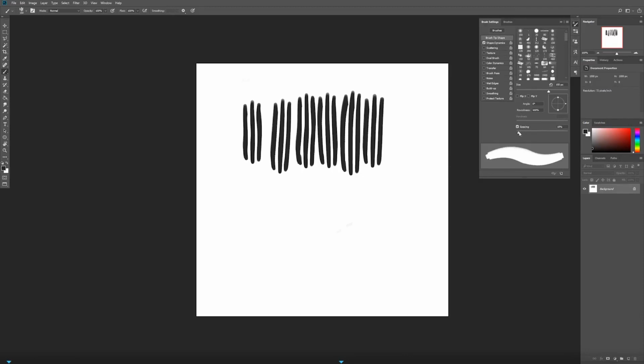For the spacing here, what I recommend is anywhere between 15% and 5%. Anything lower than that is going to be too demanding for your computer. It's basically the percentage of space between each of the shapes that it's repeating. At 5, you get a really smooth curve.